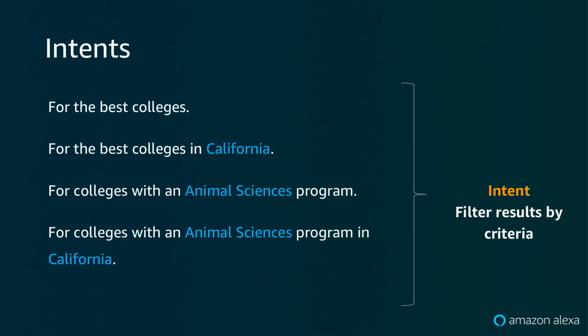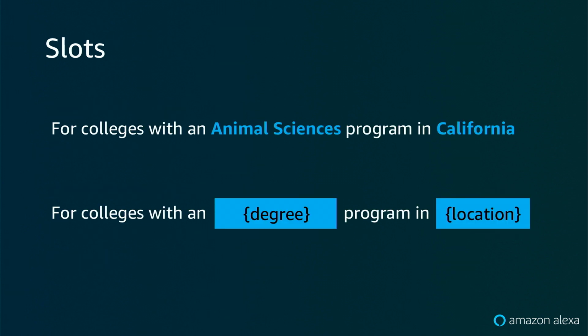You just let people say it the way they would say it, and you figure out what you want to map that to. It's actually kind of cool that you have so much variety that you can work with, but that can also be a bit of a challenge. Sure. So all of these utterances, they all map into one intent. They said this variety of things, but their intention was to give you more information about a school. Yeah. So the intent is what we're ultimately going to be working with. We want to be able to get people to say the right thing to land on that intent.